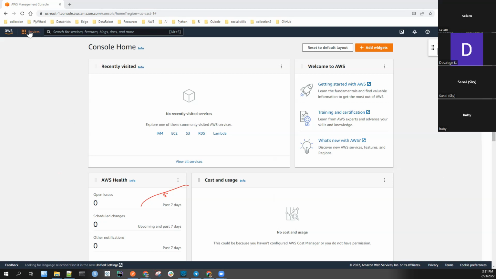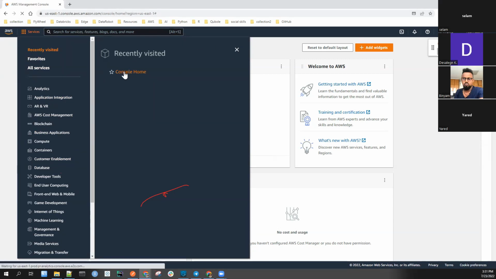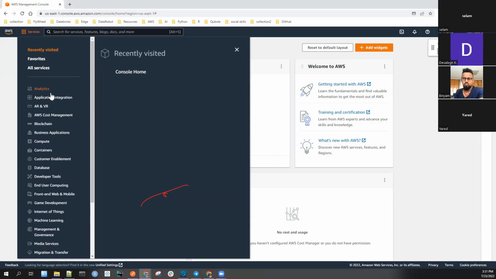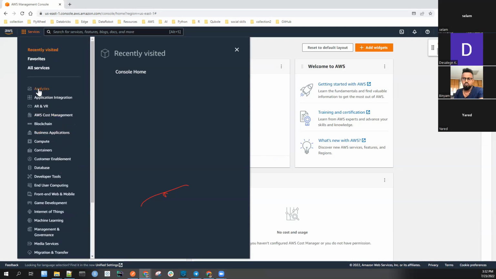Okay, so now let's see the different services here. If you go to the top right, there is Services. Under Services, you see there are different services, and Console Home. If I click this one, okay, I got where I was. So we have the categories of services here. Analytics is one, you see on the top. Database is here.